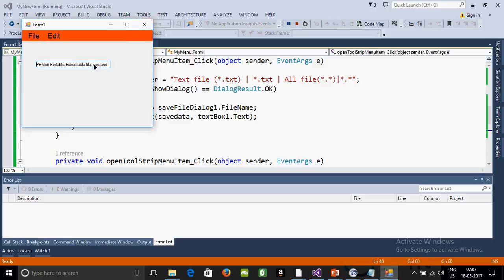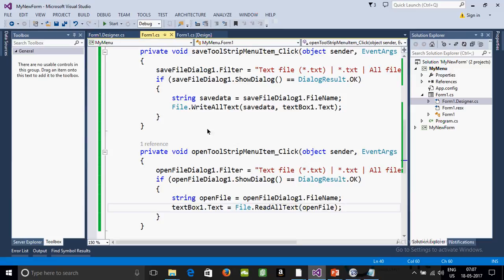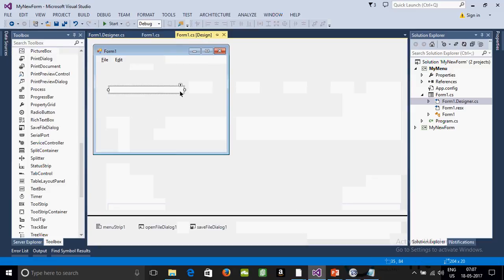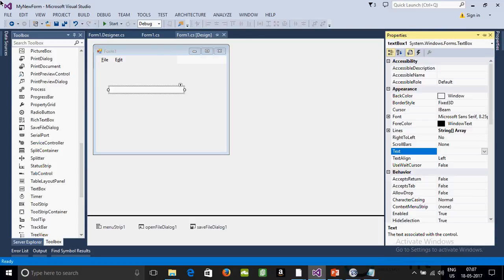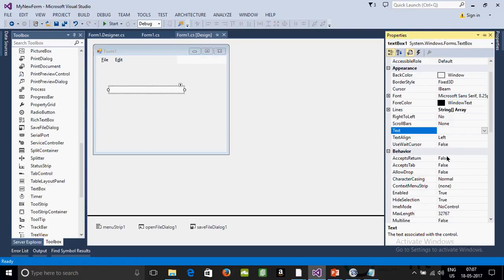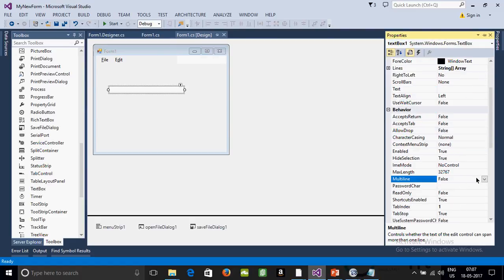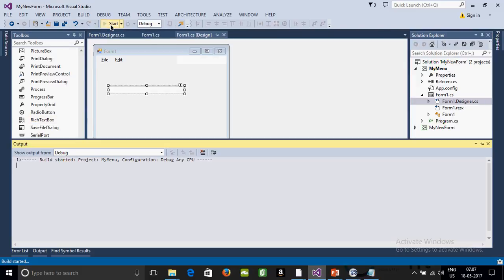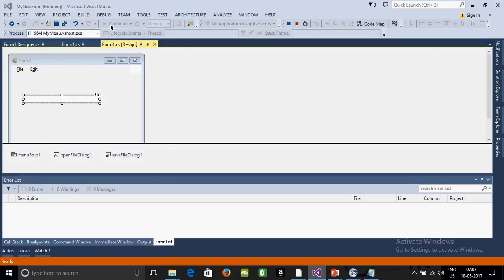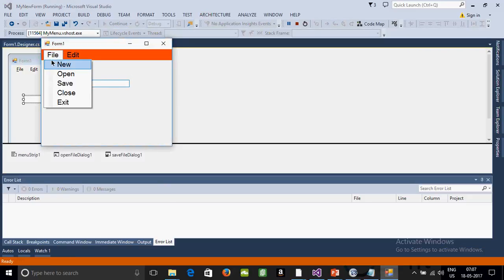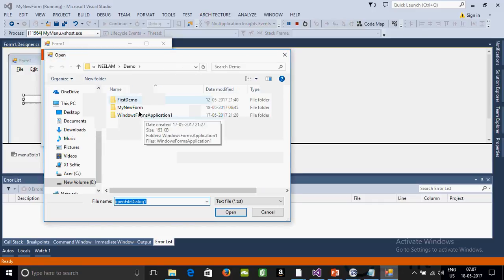Right. So right now I want to read my complete file. So how can I read that complete information of that file? I do one thing here. Go to design, text box, and go to property of this text box. And here I click multi-line option as true. Right. Then again I run this file, and open it on files.